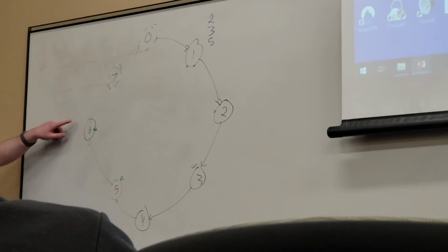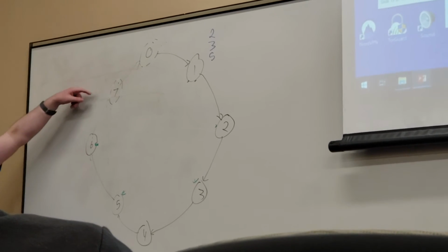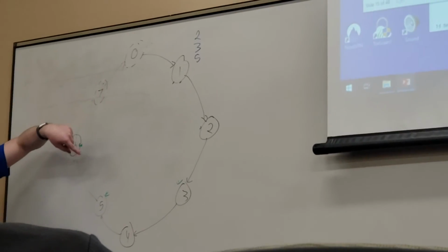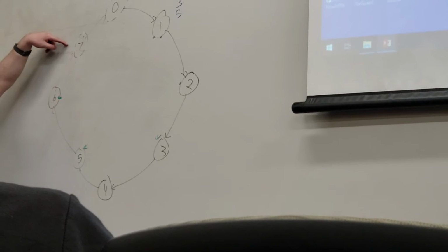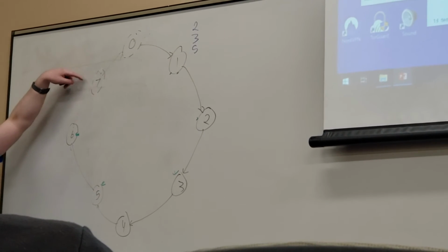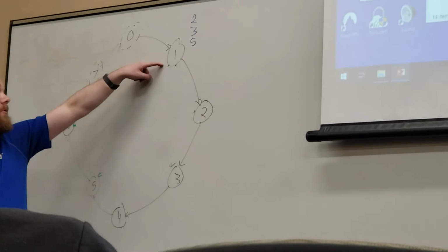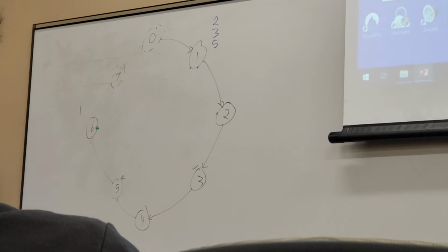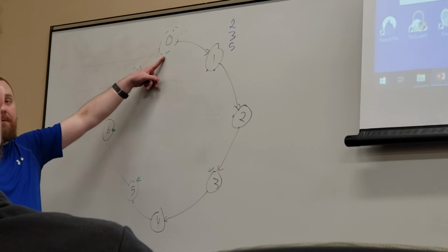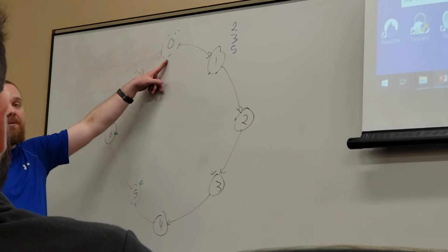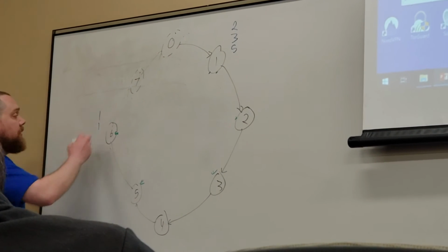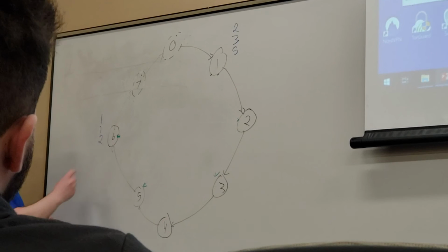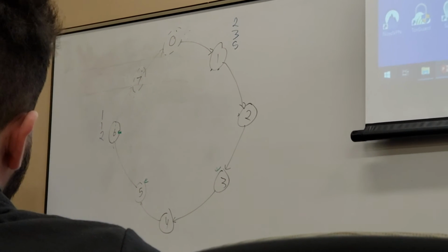What's gonna be 6's first entry in that finger table? 1. It would have been 7, but 7's not there. In Chord, we always navigate clockwise around the circle. 0's not there, so we just traverse that circle until we find someone who is there. 0's not there, 7's not there, 0's not there, 1's there. What's gonna be the second entry? 0's not there, so from wherever we are, we traverse the circle until we find somebody that is there. Ends up being 1. And then what's the last entry? 2 is actually there, so it ends up being 2.